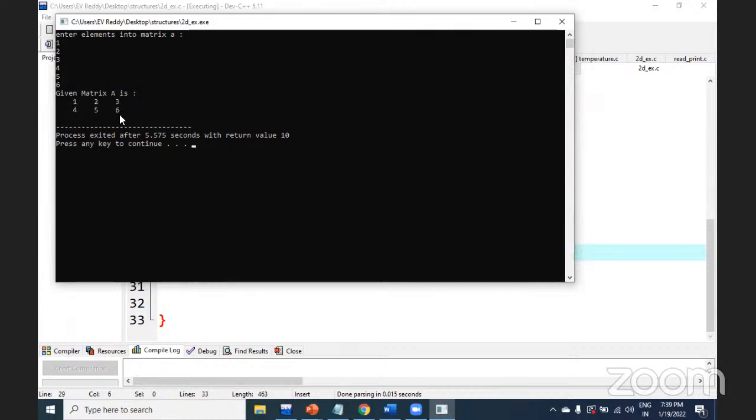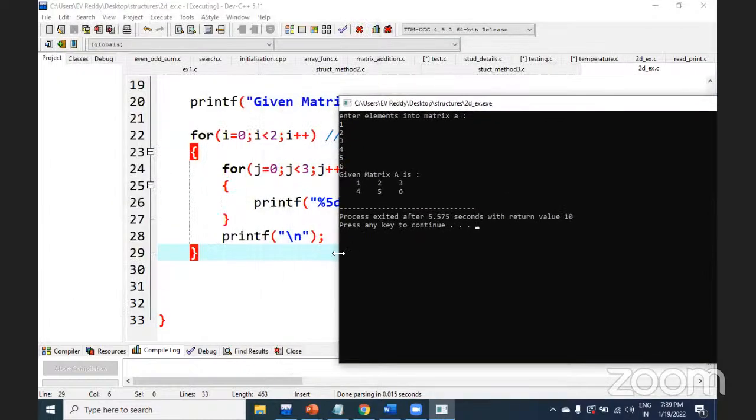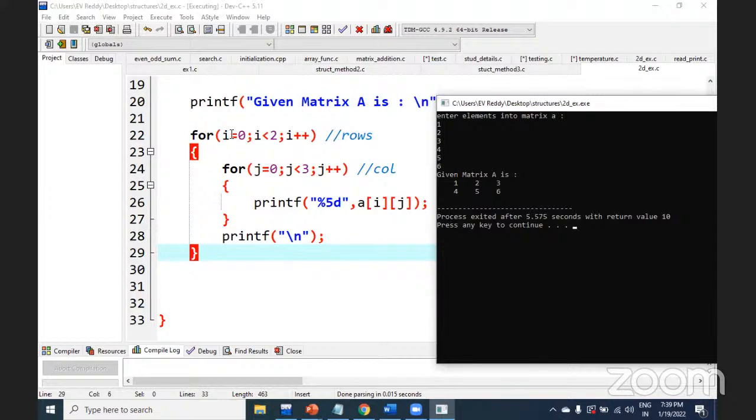How is it printing? I did it manually through code. For every row, after printing the inner loop, that means 1, 2, 3 is printed. After that, I made it a new line. That's why 4, 5, 6 onwards, it is coming to the new line. But the system will not read it as a matrix format. Keep in your mind, my dears. We should do it manually. Clear? Now, see, always, I told you that.